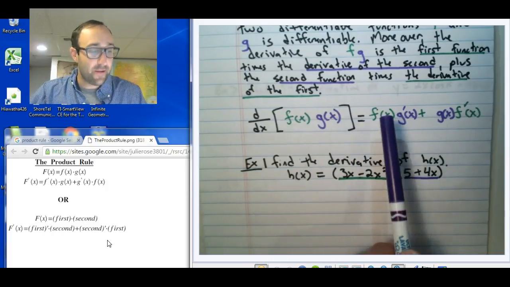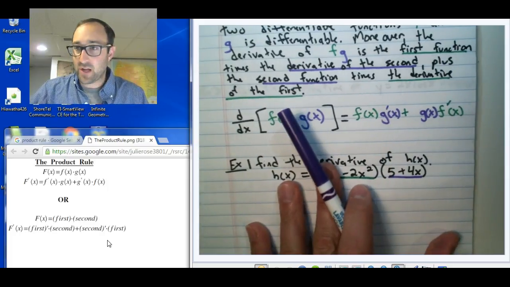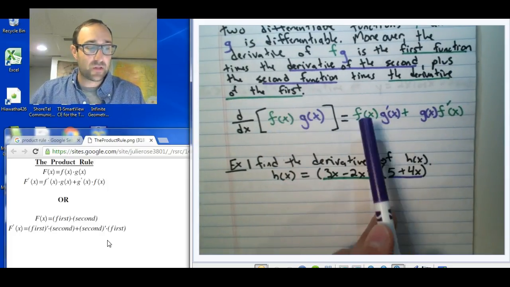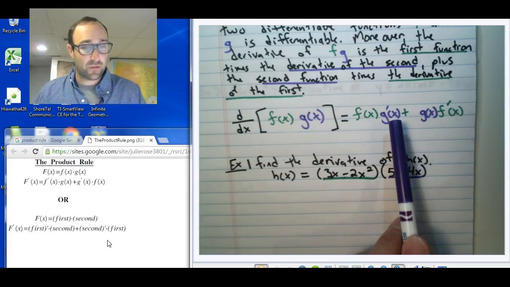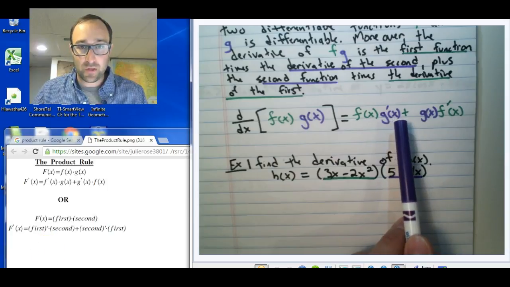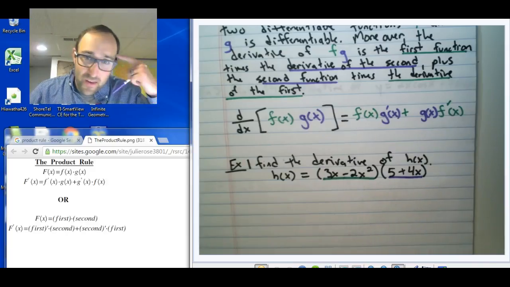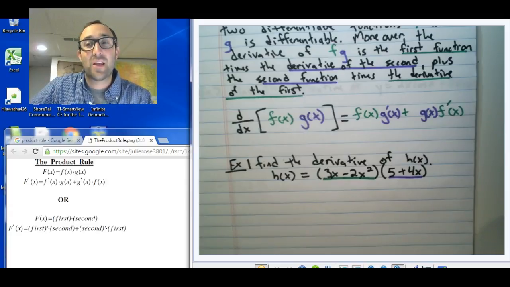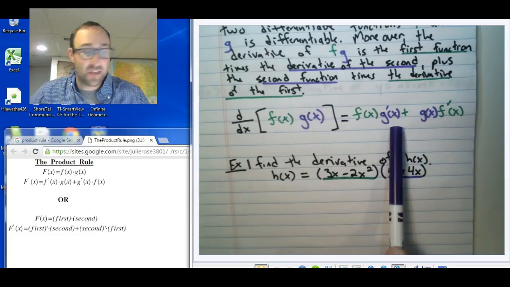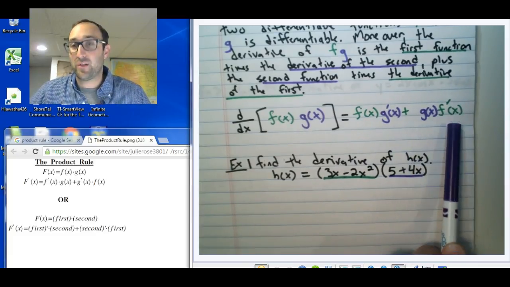Is that we have f of x times g prime of x plus g of x times f prime of x. So it's just take the... differentiable, hold on, let me get the right word here. I'm looking for the word derivative, guys. Derivative. Differential equation is not the correct term. It's derivative. So, I'm sorry I keep saying that. I'm looking for the derivative of the second times the first plus the second times the derivative of the first.